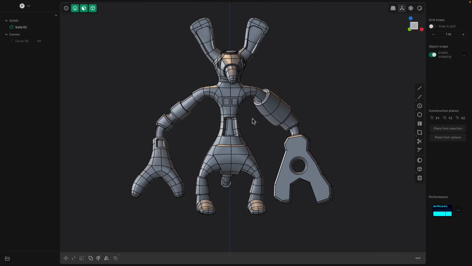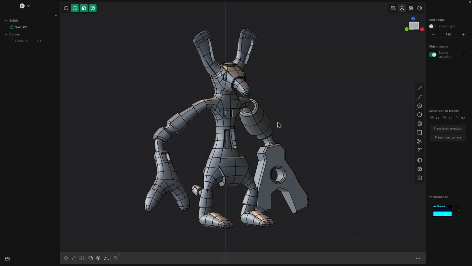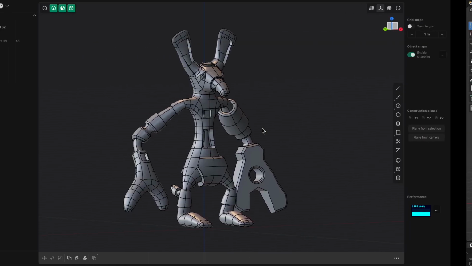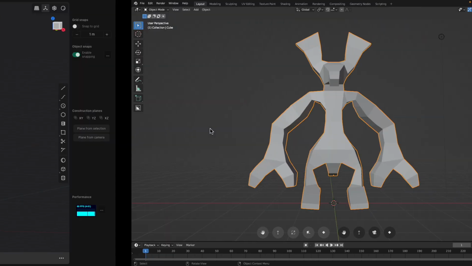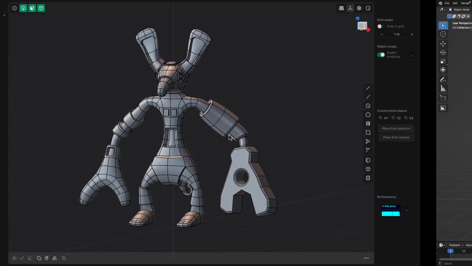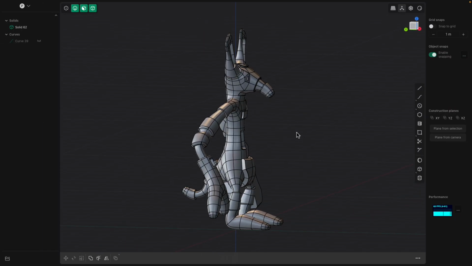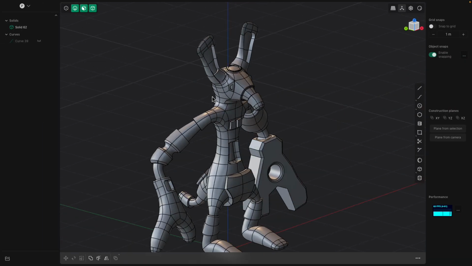Yeah, very strange method, but I quite like this. Actually, I like to do this with multiple characters, and from here, maybe you can bring it back to Blender, and then sculpt some areas.